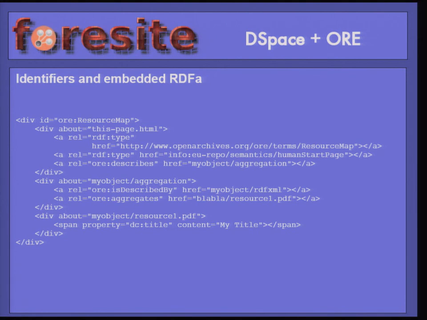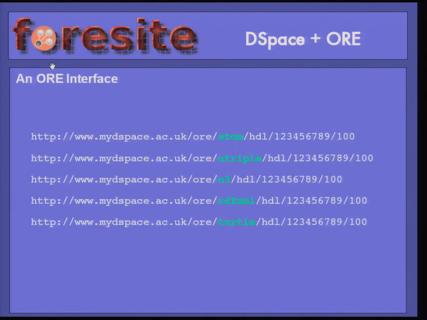What it does mean is that if you parse the HTML splash page from a DSpace repository with an RDFa-aware ORE application, maybe one backed by a Java library that I wrote, it will be able to pull the resource map out of the HTML page. So we solve the problem of what is the identifier for the resource map by making the splash page and the resource map the same thing. Meanwhile, to do things properly, our link tags in the headers of the DSpace pages all lead out to the standard serializations.